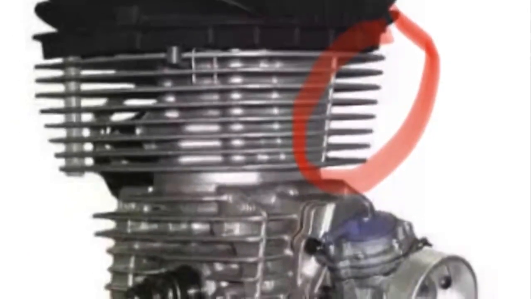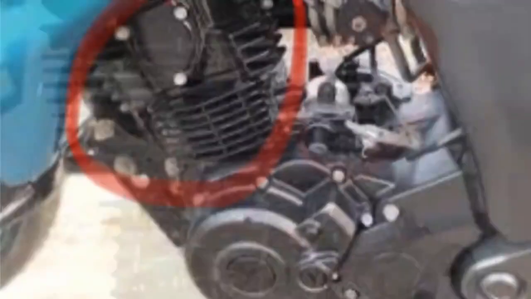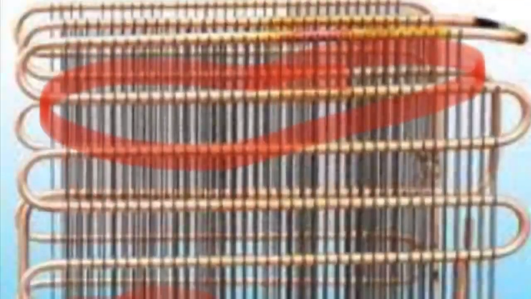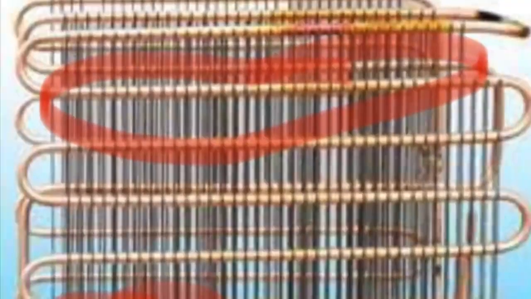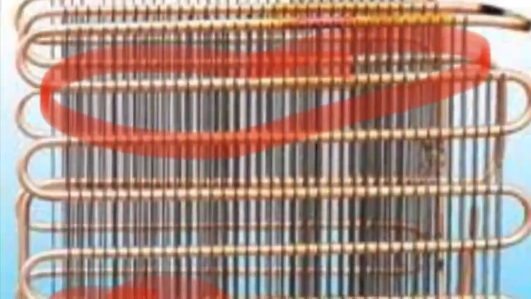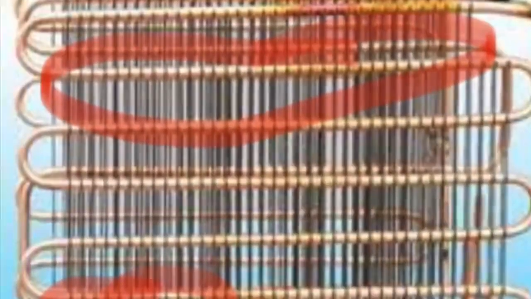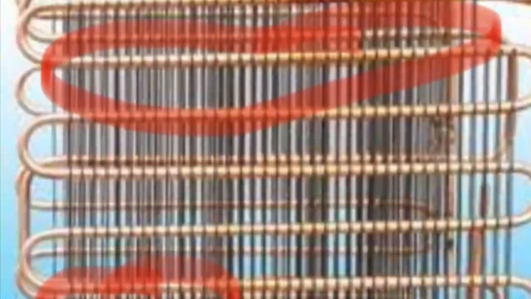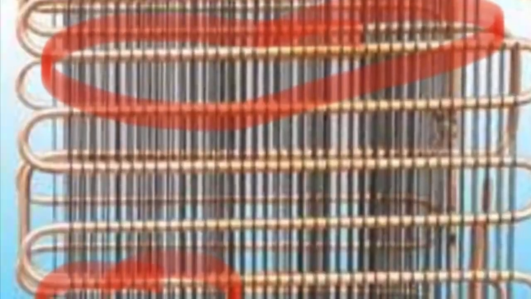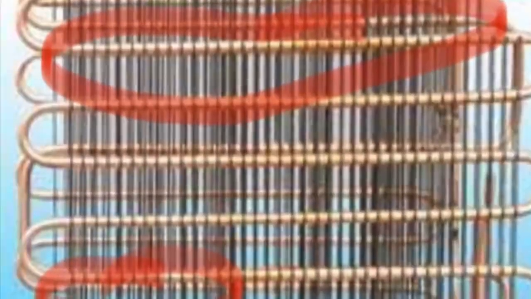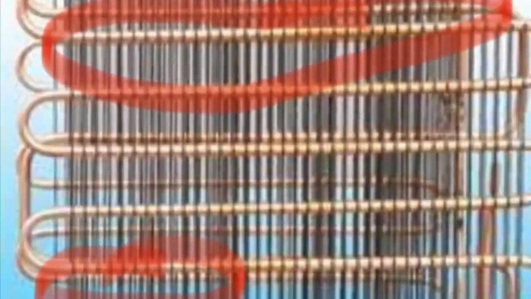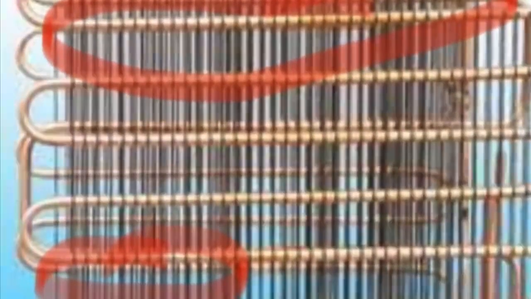Here you see the IC engine of our two-wheeler, and then if you have a look here we have the condenser model. You might have seen this in the old refrigerators, where behind the refrigerator you would find the condenser tubes, along which a number of small rods are attached. These rods are attached to these condenser pipes to increase the area so that the heat is transferred from the condenser to the atmosphere at a rapid rate. So increasing the surface area will always lead to an increase in the value of heat transfer.